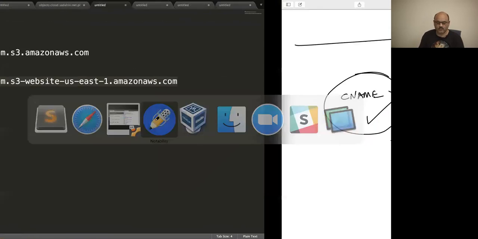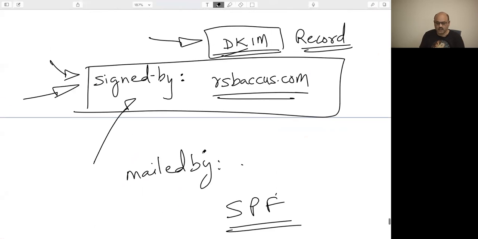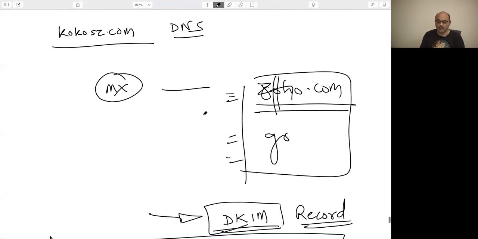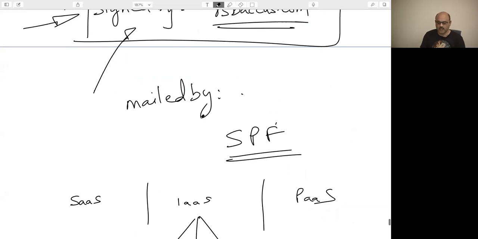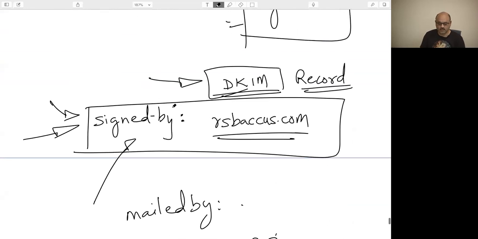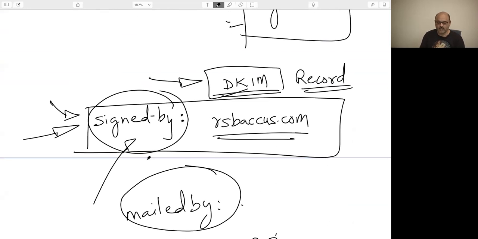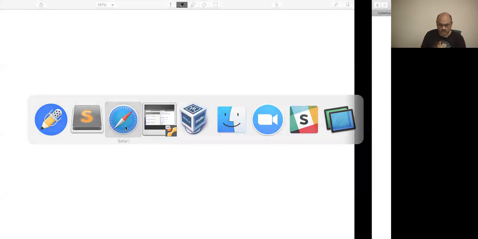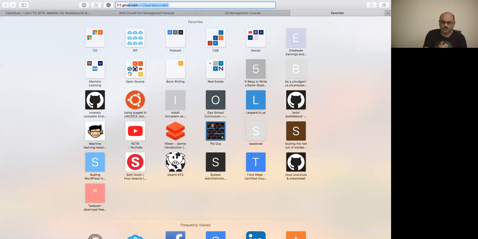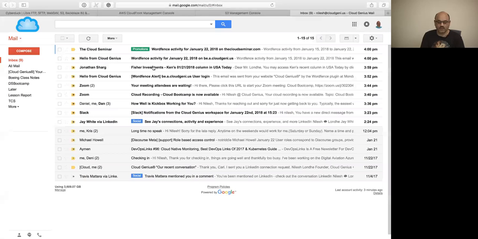Okay, let's move on to the next topic. The other homework that you did, and almost everybody went through this successfully with no problem, was the concept of signed by, mailed by, and using your own domain to enable it. I have a bunch of emails. Let me just show you my inbox with success replies. Almost everybody has successfully completed that part of the homework also.